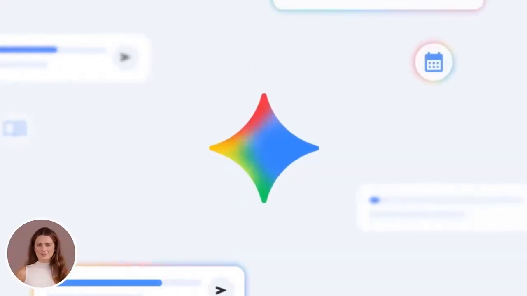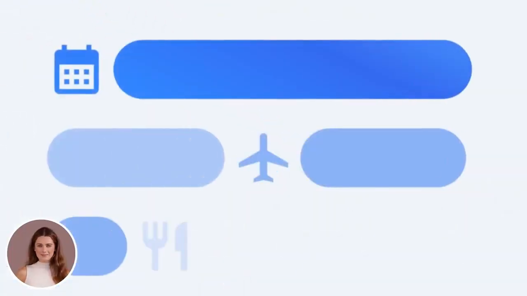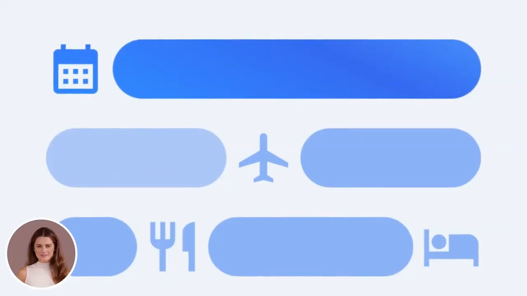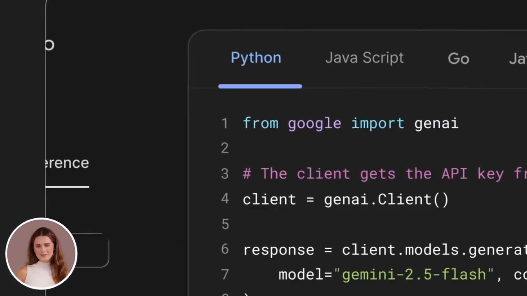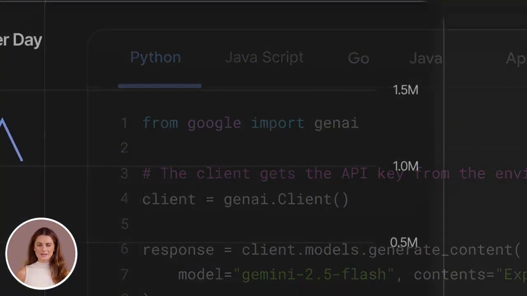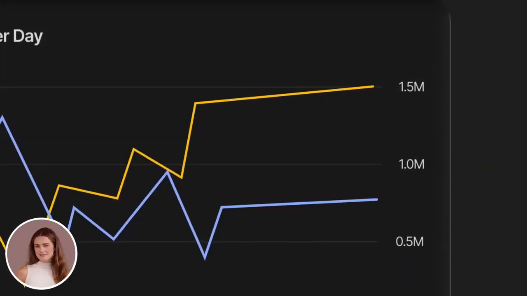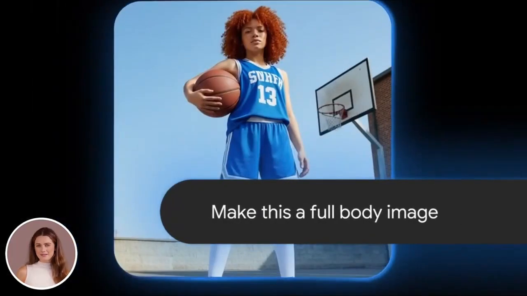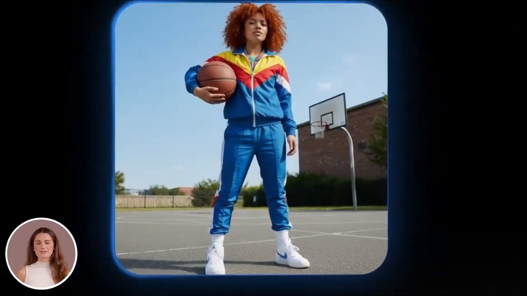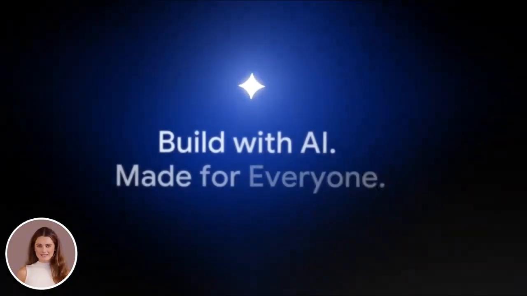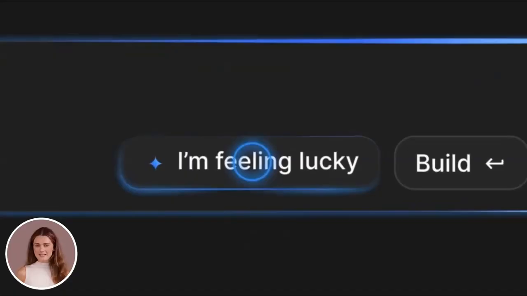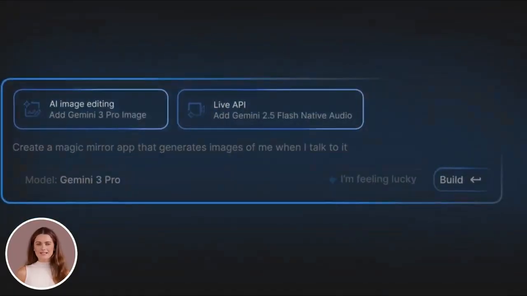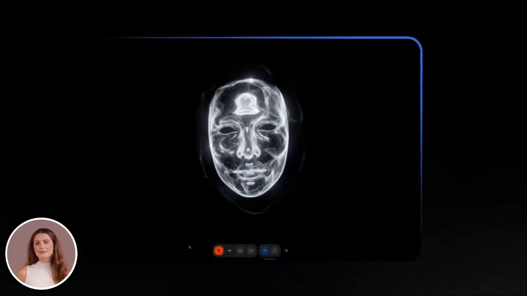Today we're talking about Google Gemini. In the last few months, Google has quietly rolled out some of the biggest updates since Gemini launched. And I want to make sure you know what's actually here, what it can do for you, and how to use it. We're covering the new Gemini 3 models, Gemini in Chrome, personal intelligence, Gemini Agent, and more. Stay with me. I'm saving the most practical breakdown for the end, so you know exactly where to start.